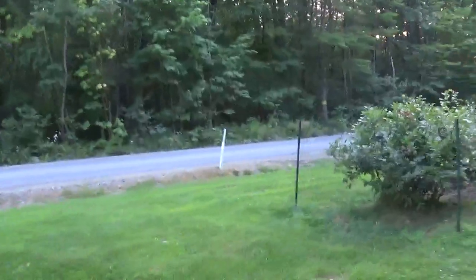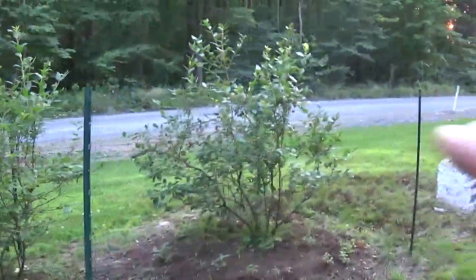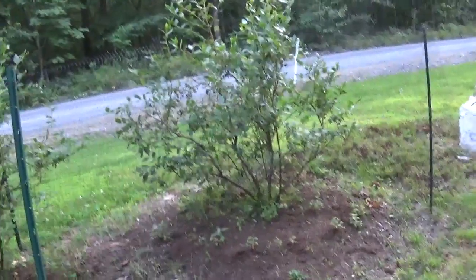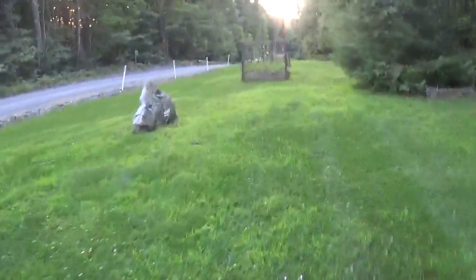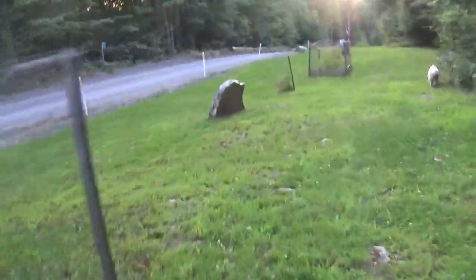So today then I also was picking blueberries. There's 3 bushes here, and they're made where this one comes first, this one comes second, this one comes third. This first one here has been ready. I picked 5 pounds of blueberries today from the 3 of them, and you can see they're ready again there to pick after this morning, so I'm going to have to get after that. My grass is looking pretty good for just growing it right on top of the original ground.